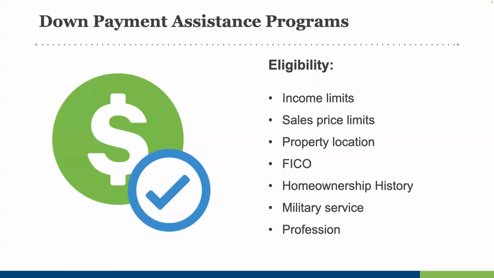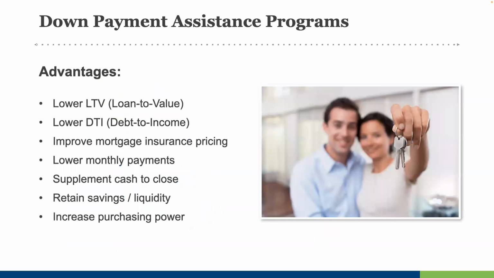I'll expand on eligibility as it pertains to military service and certain professions in a few moments, but both can open new doors to assistance that may not be available to the general public. Ultimately, these programs reduce the buying costs for a buyer and expedite their timeline by offering down payment or closing cost help that enables a buyer to reduce their out-of-pocket expenses and retain their liquid savings.